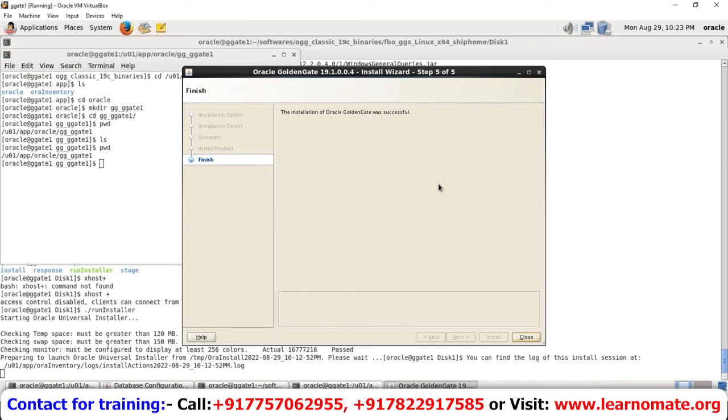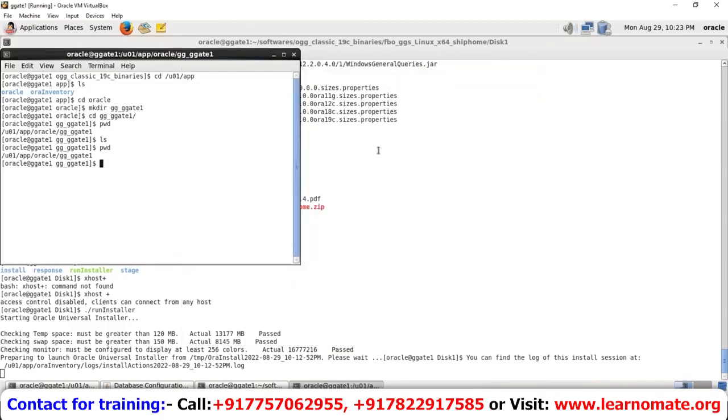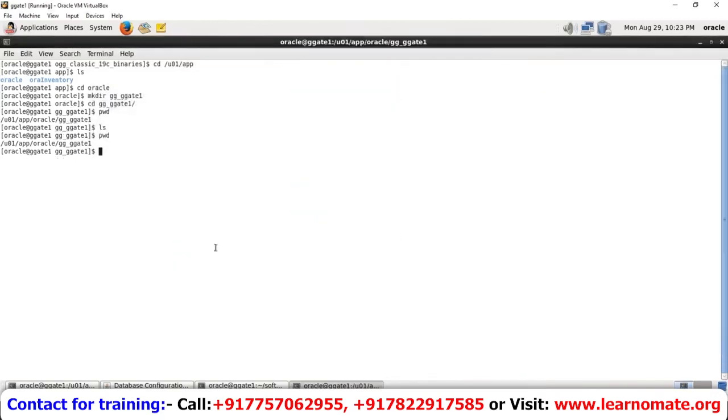Okay. Now another question is, if an Oracle home has both container and non-container database under it, would GG support both of them? Yes, GoldenGate supports container as well as non-container database. This training will be done on pluggable databases anyways. So your GoldenGate installation is successful now. So we have closed it.